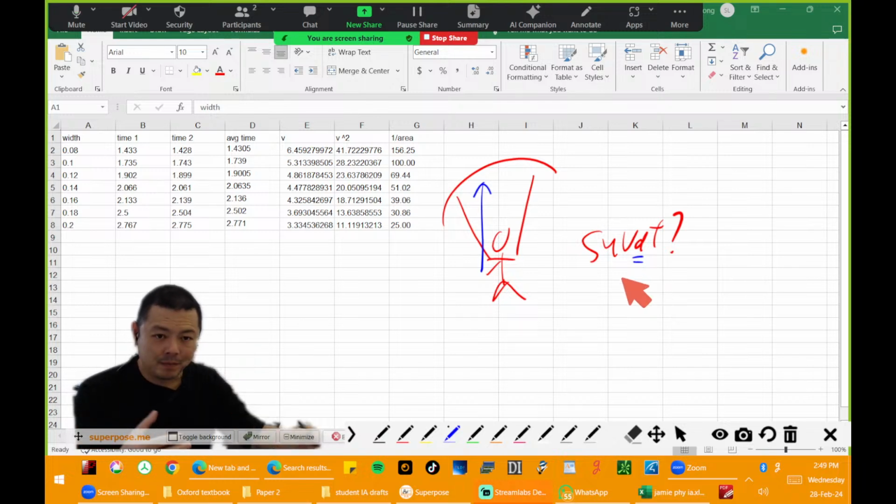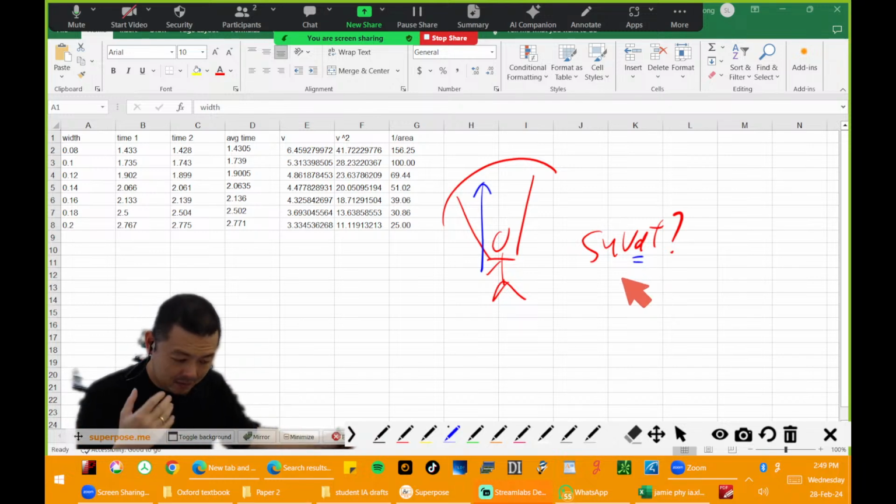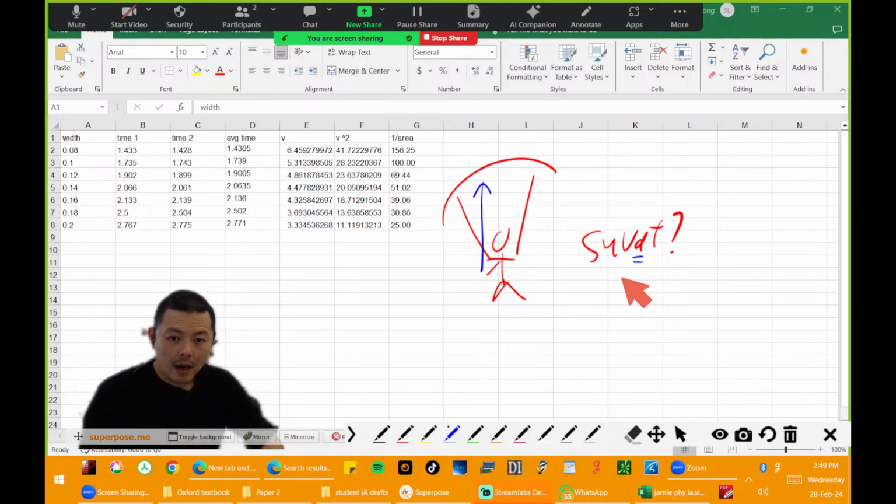I was expecting you to say that you assume terminal velocity. Then it's just speed equals the distance over time. That's all. Not SUVAT, because SUVAT means you're still assuming there's acceleration, but the acceleration is changing all the time. It's a moving target. You can't do SUVAT using this.